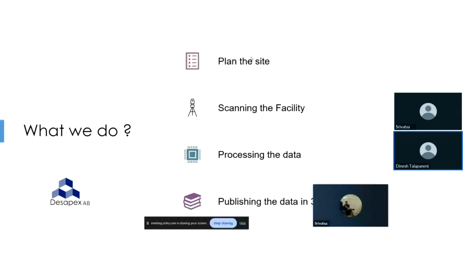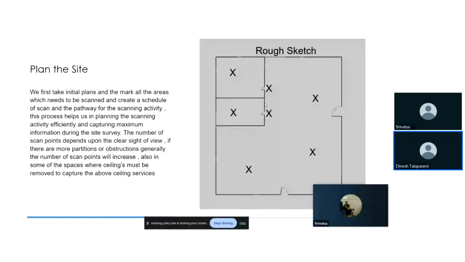If you see, these X marks are the locations of the scanners, to make sure that you have captured all the space in the sketch. Once we do the scanning, say you have some 5-7 scan positions, all of that needs to be stitched together and processed. We make it a single point cloud, add the coordinate system to it, add the accurate XYZ coordinates, and bring those models into 3D development.